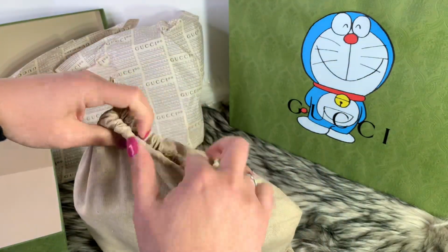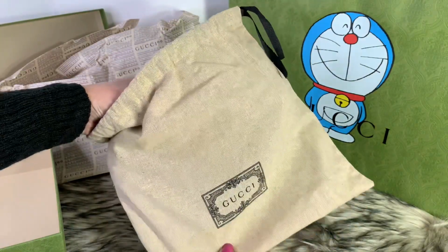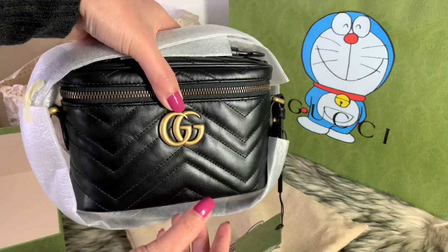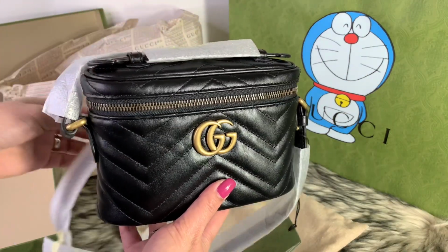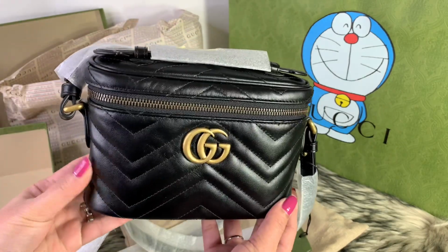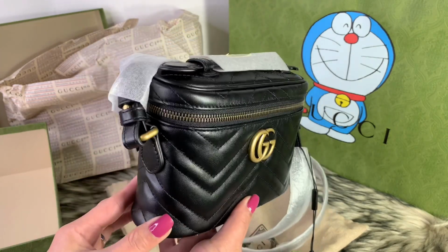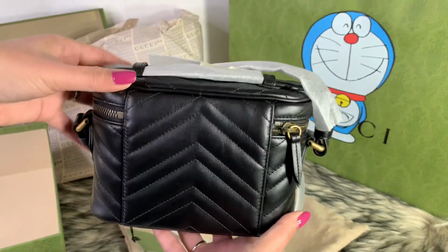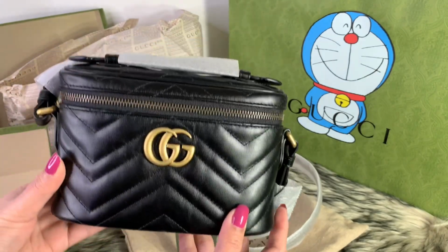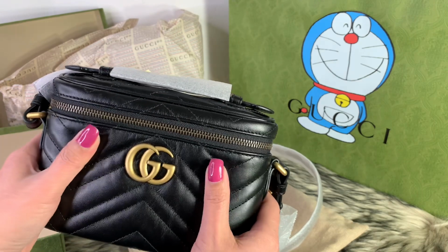So anyway, here comes my new purse, my new Gucci purse for 2022. Wow. Oh my gosh. Oh my goodness. Look at that. So here's the front, the side, other side, and the back. Wow. This one looks very shiny. The leather feels so beautiful, feels so nice.